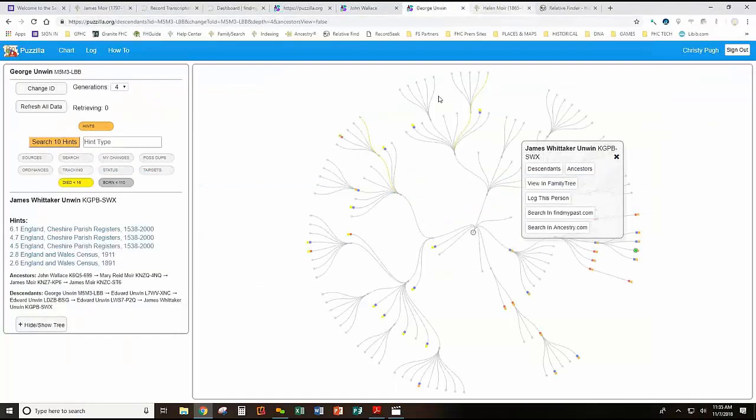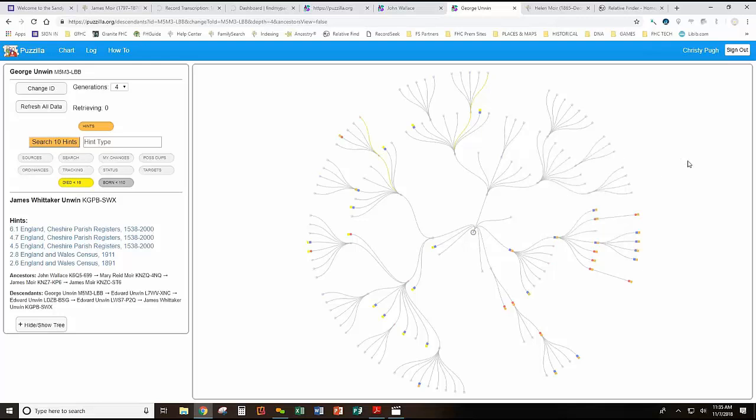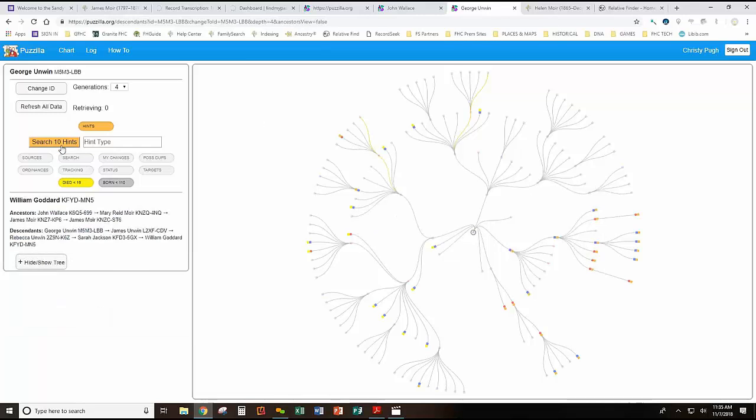So let's say that my focus is I just want to find people. Like, I don't really want to go through all these hints, you know, just to add hints to people. Let's say I just want to find new people to add to my tree. So a quick way we can do this is if I use this search 10 hints option. And I would suggest, if you're looking for people to add to your tree, I would suggest typing in census. Because if you find your person on a census record, likely that you could find more family members, brothers, sisters, more children. So I would type in census. Obituary would be a good one too.